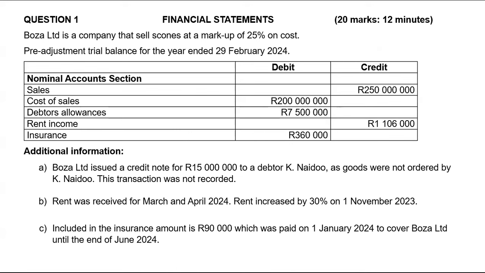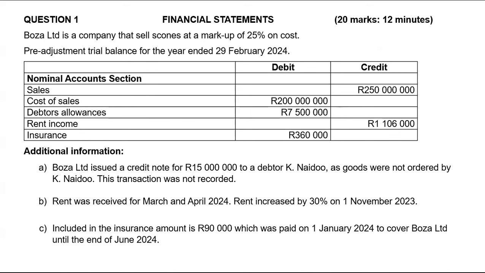I also have a video, guys, where I showed you the table. It's a markup percentage table so that you can know, if you're given gross profit, how do you find cost of sales? If you're given gross profit and the markup, how do you find cost of sales? If you're given sales, how do you find cost of sales? If you're given cost of sales, how do you find sales? If you're given gross profit and a percentage, how do you find sales or cost of sales? So just go there and practice that because it's very, very important. It makes your life way, way easier.